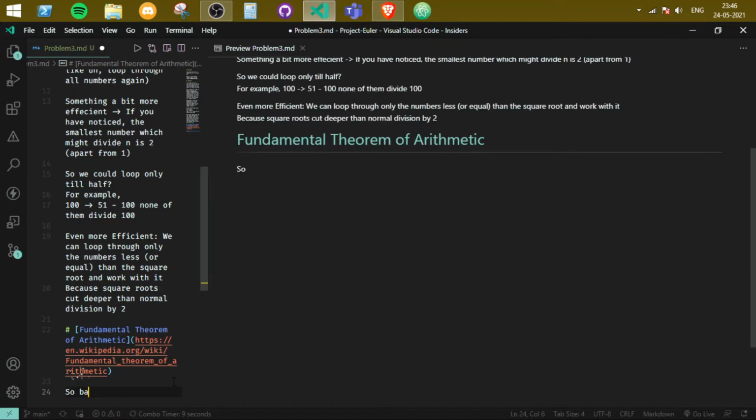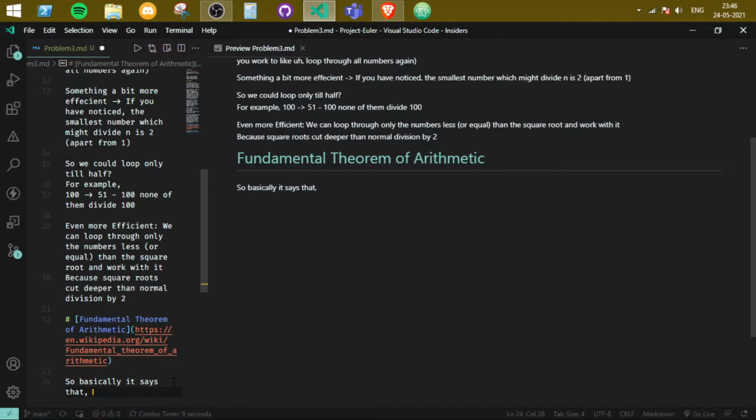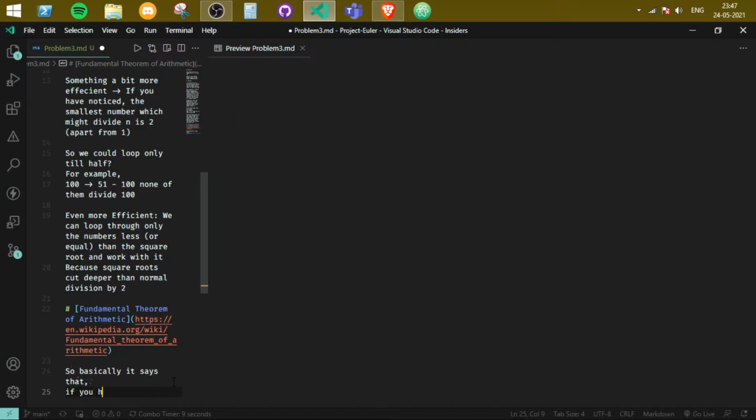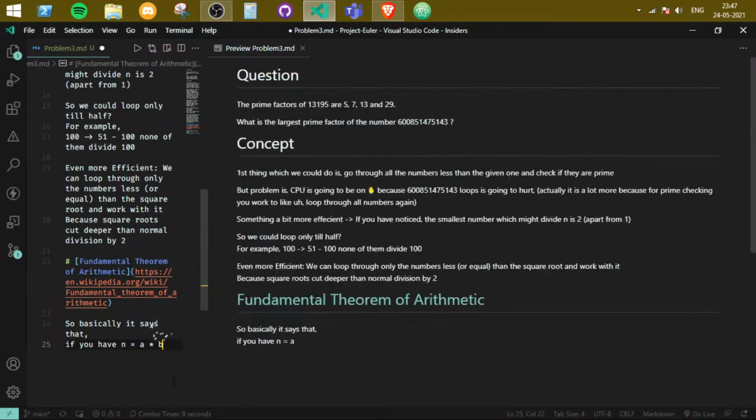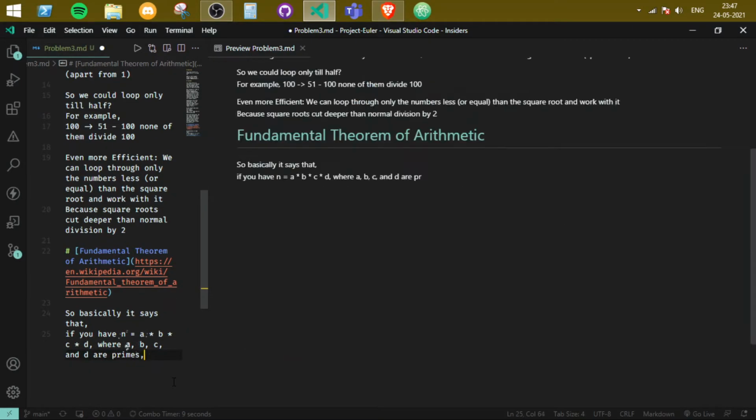So basically it says that, how do I put this, if you have n equals a times b times c times d times e times f. That's too long an example, so let's just use 4, each to any power, 1 or 2 or anything, where a, b, c and d are primes.